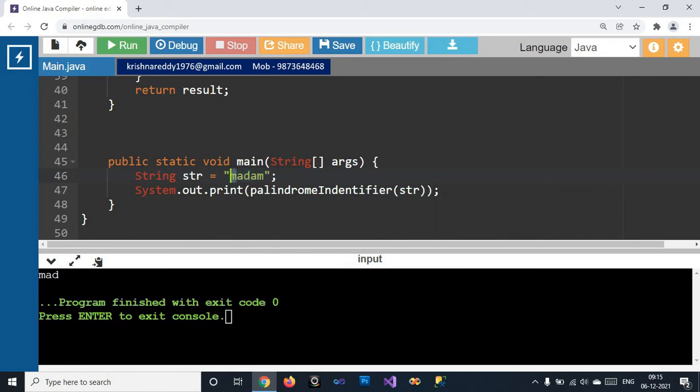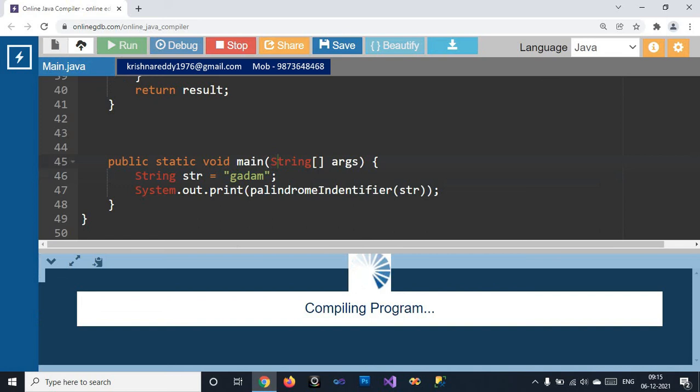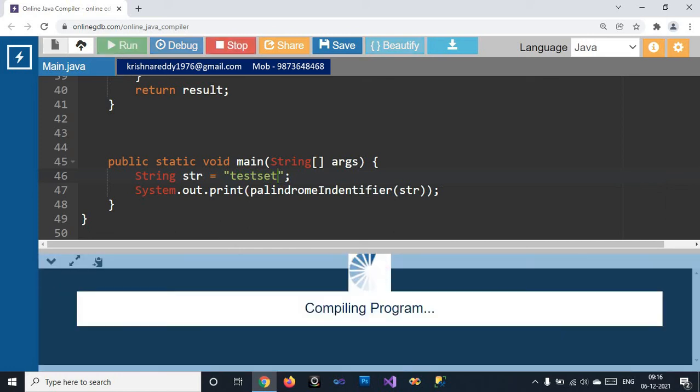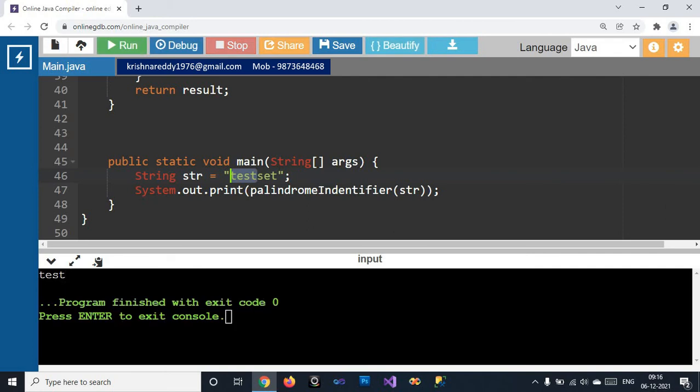If it is not palindrome, suppose I change this letter to G and try to run. Yes, if it is not palindrome, then it makes 2 lists. I will change this value to TEST. So try to run this and it will print, I think, test. Yes, perfect. You can pass some more values and write in the description if it is working perfectly or not.